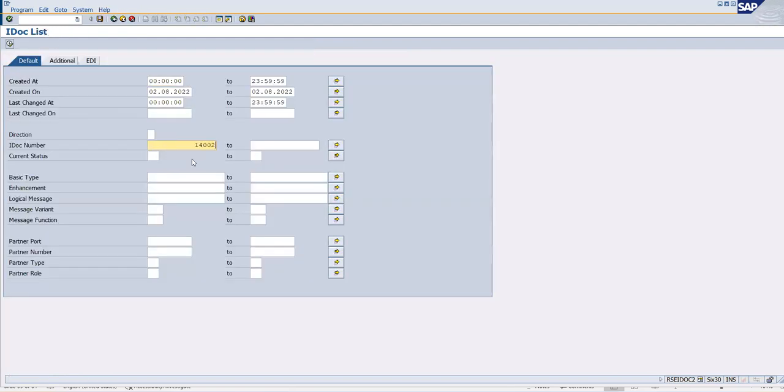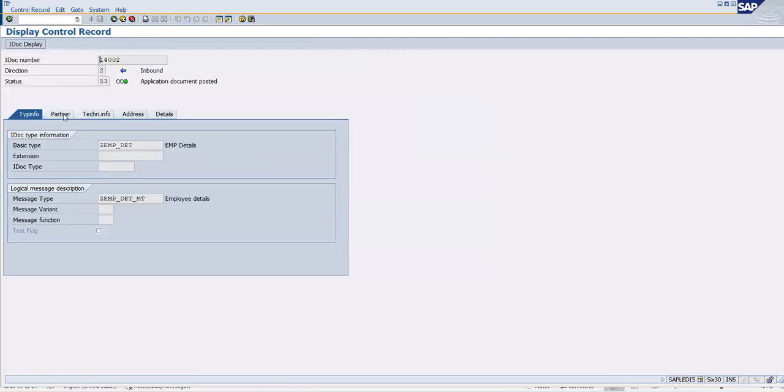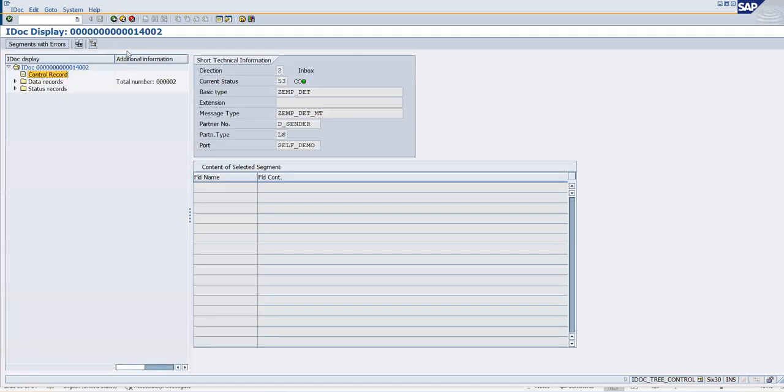Just give this, run this one, and you can see that today's this particular IDOC got generated, right? Here, partner technical info, see 2nd August 8/9/25. This is the system time, it will show you. So this is when the IDOC got created, and when it got the last database update related to that particular IDOC. Okay, so you can see the extra IDOC number is creating through the WE19.